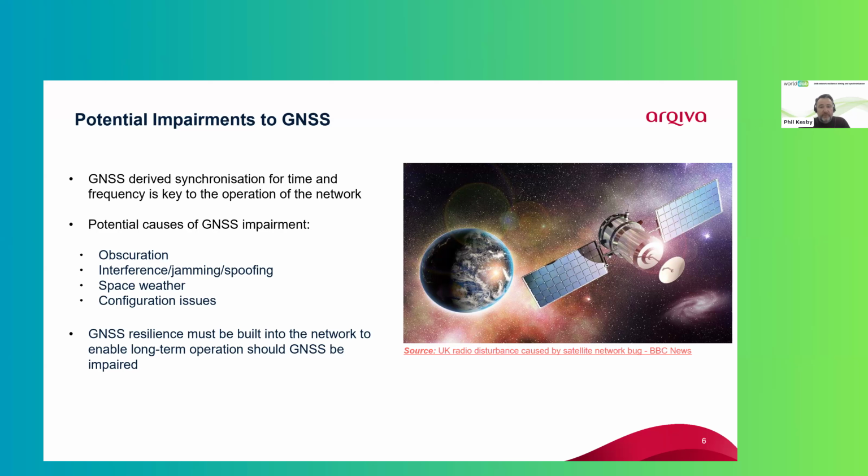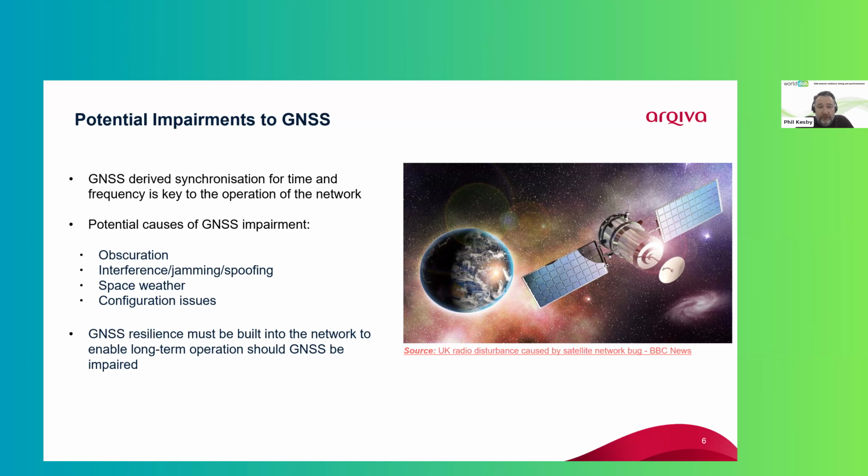Then, of course, there's spoofing. This is a condition that is much more subtle. The receiver still thinks that the incoming GNSS service is good, but it's purposely being changed. This means that the receiver will continue to operate. In fact, it might not even give you any alarms that it is being spoofed because it doesn't know it's being spoofed. And this is possibly a really difficult and quite involved problem to manage and to mitigate.